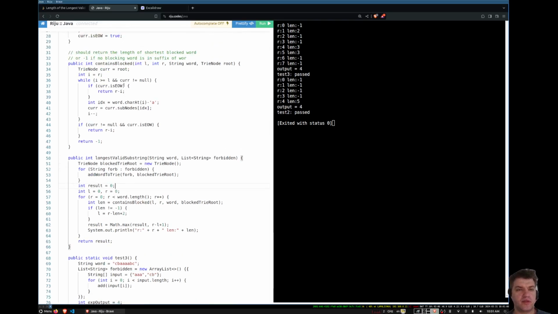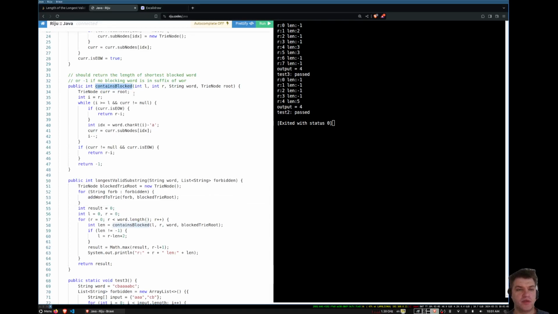But now this function contains blocked either returns -1 if there is no valid suffix in a word that's included in the trie.